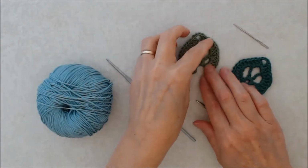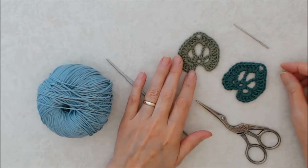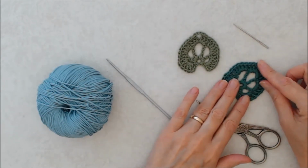Hi there, this is Patricia from patriciafenty.com, and today I'm going to show you how to crochet this pretty little leaf.